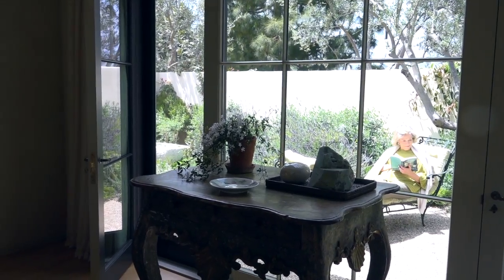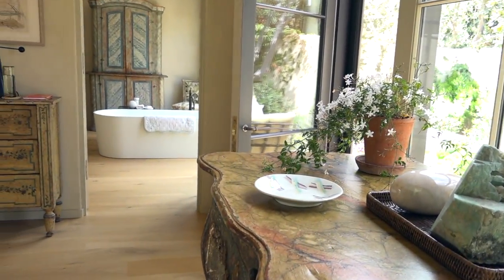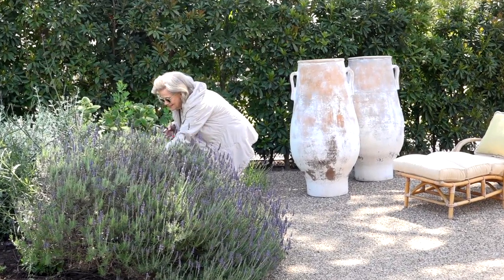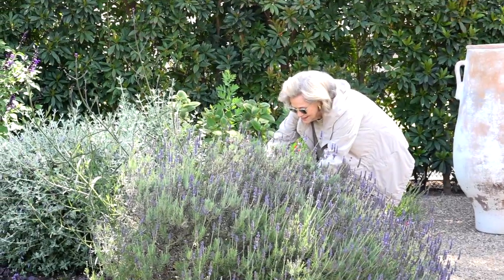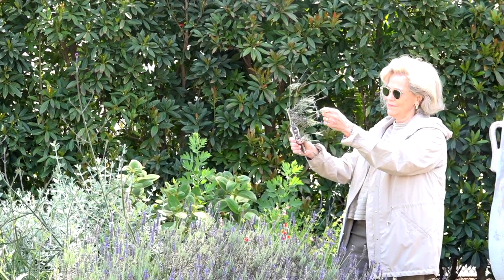But this was a place to go and just relax, stare at the mountains, putter in the garden, read books, and stare some more. What's this amazing room, one after the other? This is my cozy room. Capital C, capital R? Yes. But I've used it as my cabinet of curiosity since I have a dedicated book room. So all the things I've collected that are oddball and wonderful over the years.